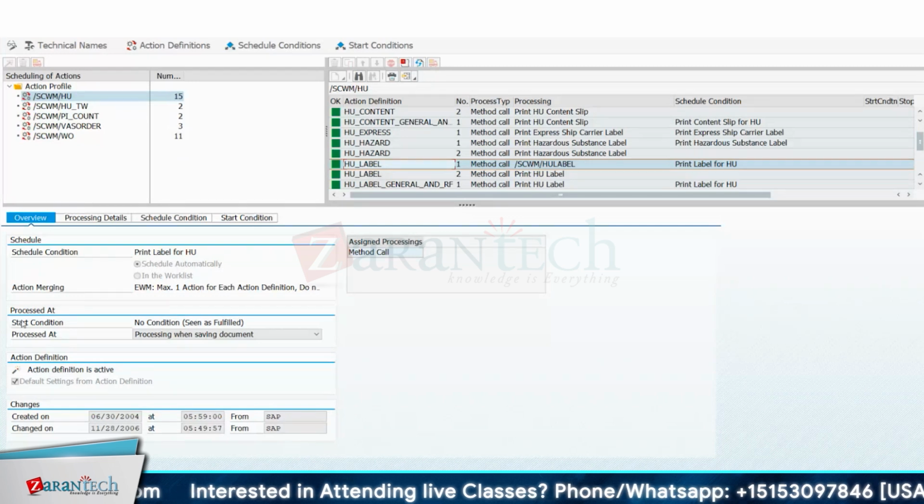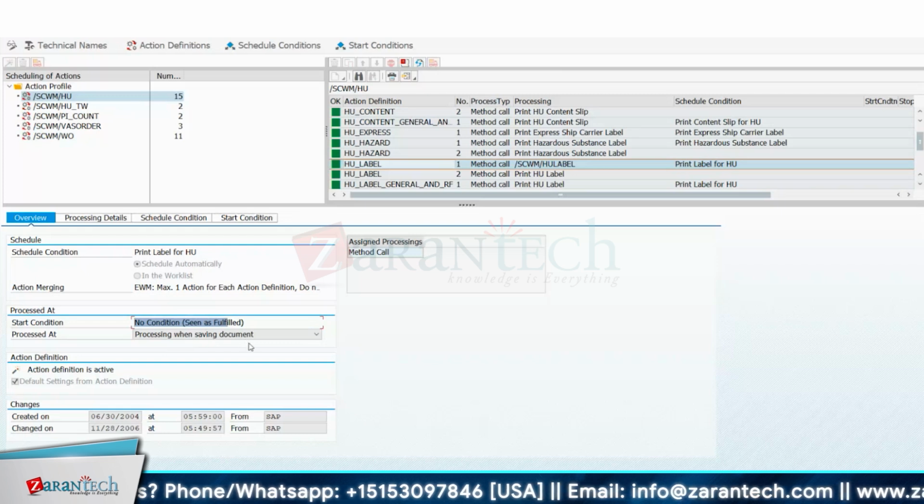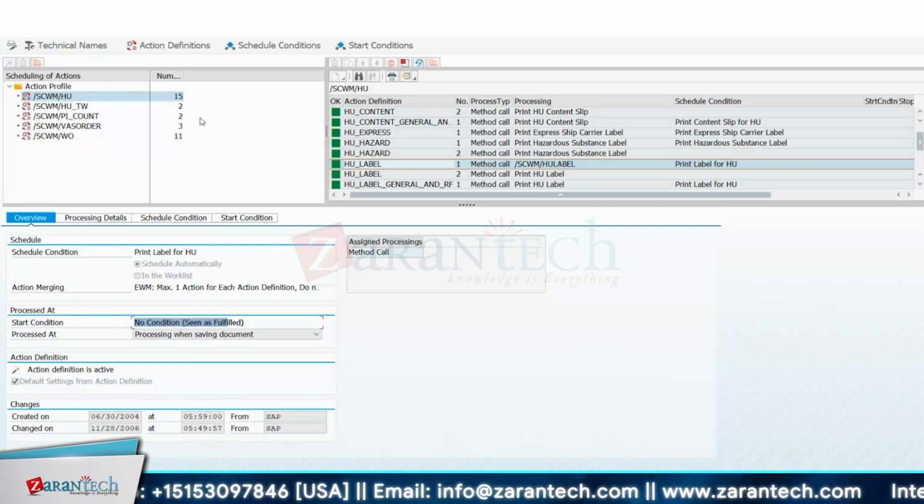The start condition is, there is no start condition defined for it, and it will get processed when you are saving a document. So whenever you are creating or making any changes, and when you're saving it, when the document is getting saved, this particular action should get triggered. And there are many more conditions that need to be fulfilled, but the processing time or how it should be scheduled, that we have defined over here.